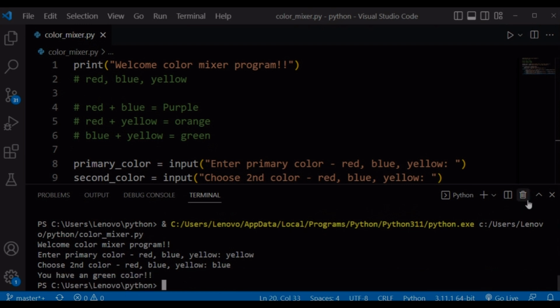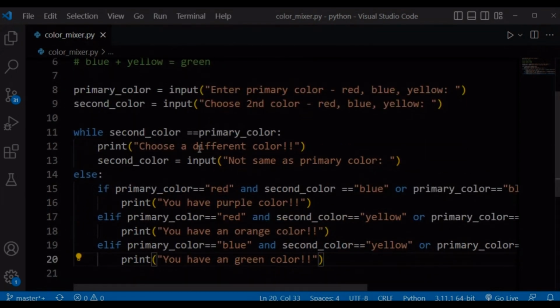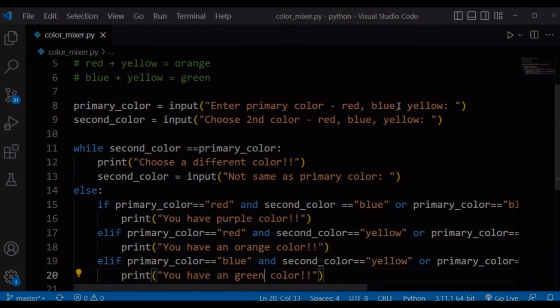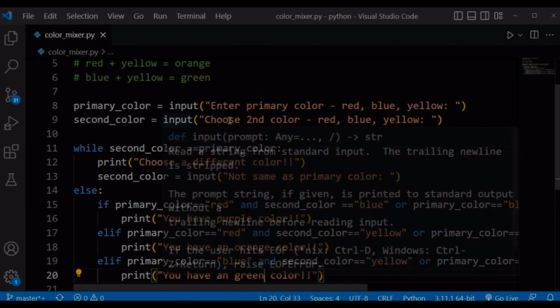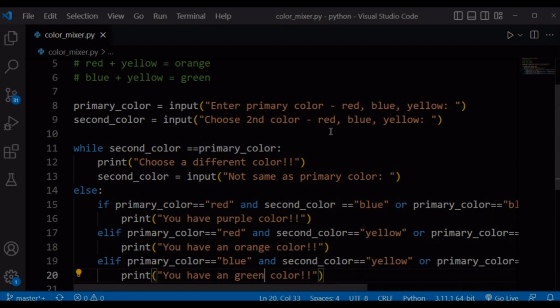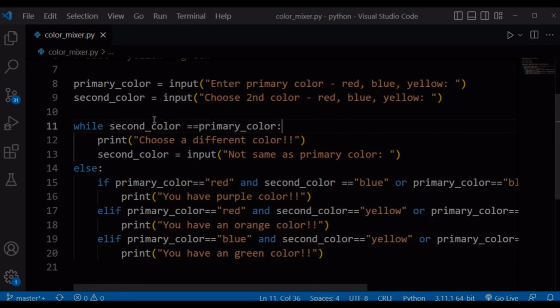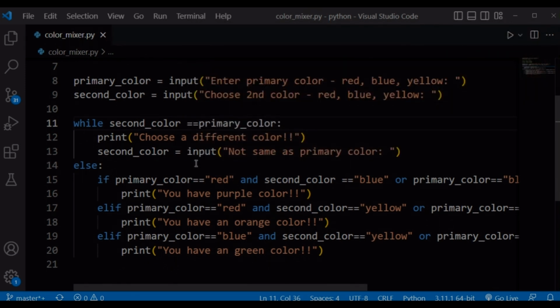So that's all. You can just summarize. We have first prompted the user to enter a primary color, and you have given the list that you can choose from. We also prompted the user to enter a second color. While the primary color and the second color are of the same type, we want to print to the user to choose a different color, not the same as the primary color.